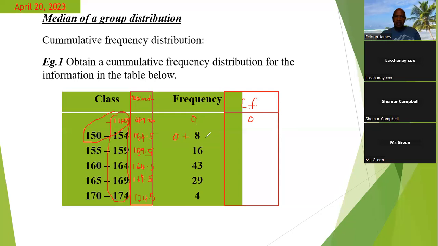All right, the second value here is 8, so 0 plus 8, you will get 16. So that will be equal to 16. So our cumulative frequency value will be 16. So this will be the subtotal. Now, if you add this 16 now, say add 0 to the 8. Sorry, it's not 16. I don't know how I got 16 then.